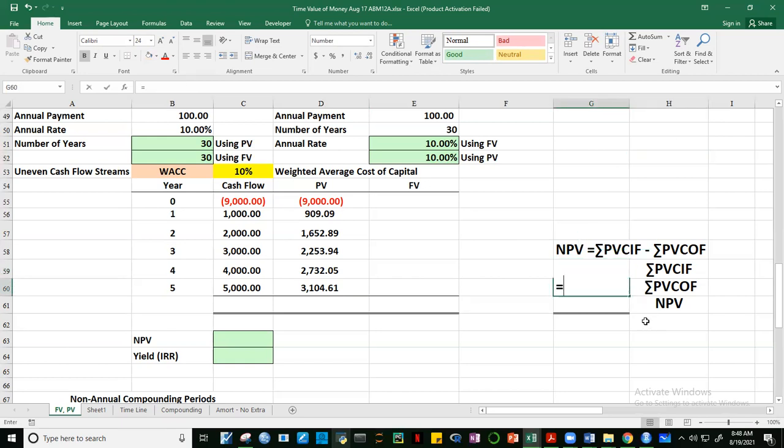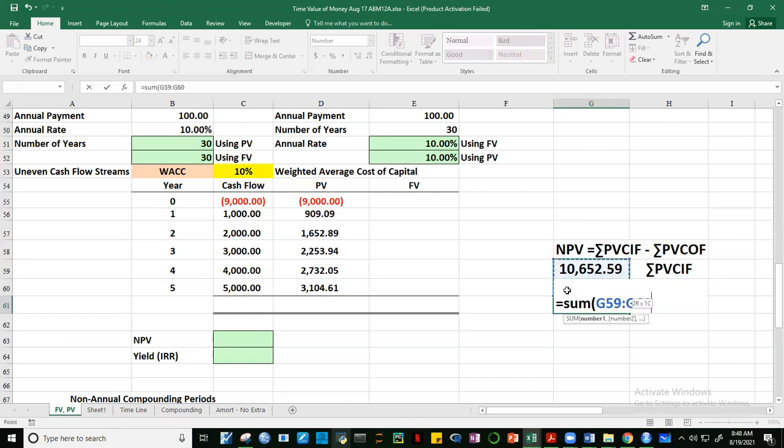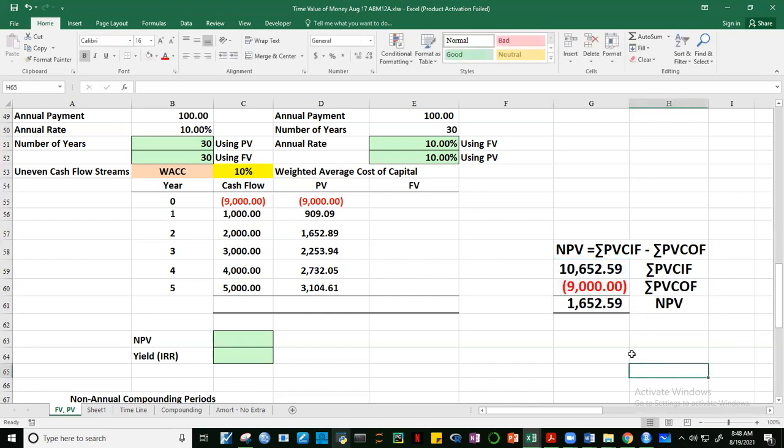And then what's the present value of your cash outflow? Ito yun. Negative siya. Present value din yan, ha? So 9,000 na to. Okay, so that's 9,000. Therefore, we can add this. Add na lang natin kasi guys, negative na yung no? Negative na yung, okay. So that's 1,652.59. And there's a special name for that. It's called your net present value. Okay, we'll discuss this more in future discussions.